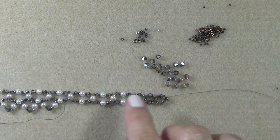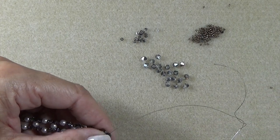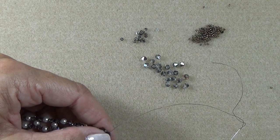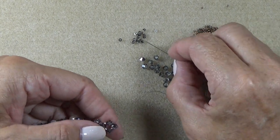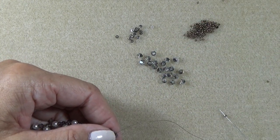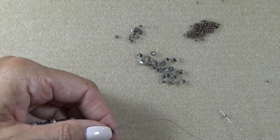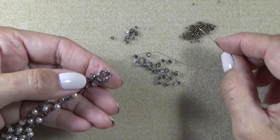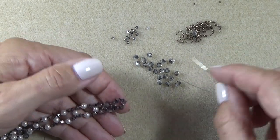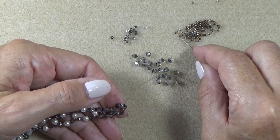It's the end of the necklace. So here we go. Now I want you to take a Heishi, and I'm going to count how many seed beads we put on there. I keep looking at the other necklace just to make sure I'm getting you right. We did 6. For some reason I used the Hematite seed beads, but I'm going to use these because I have these on the rest of the necklace. 1, 2, 3, 4, 5, 6.